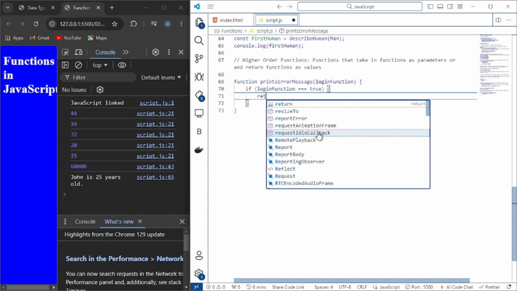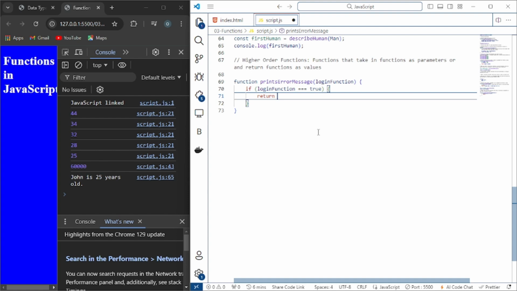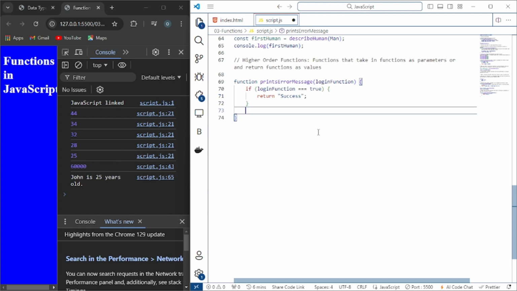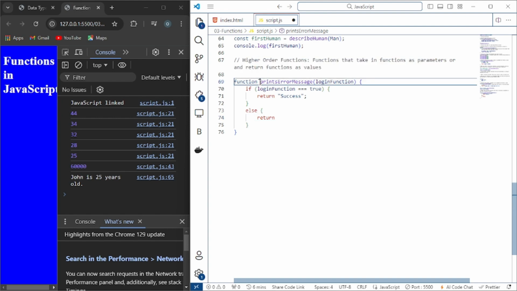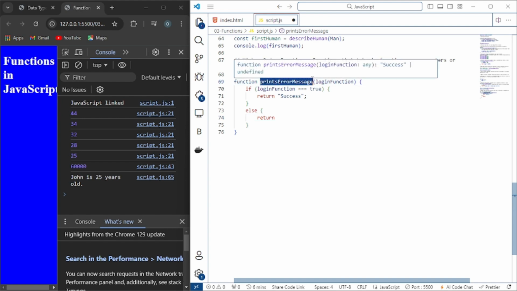Then we return success. If whatever happens in the login function is equal to true, we're returning success. Else, let's return error, which is what this function does, printing an error message.